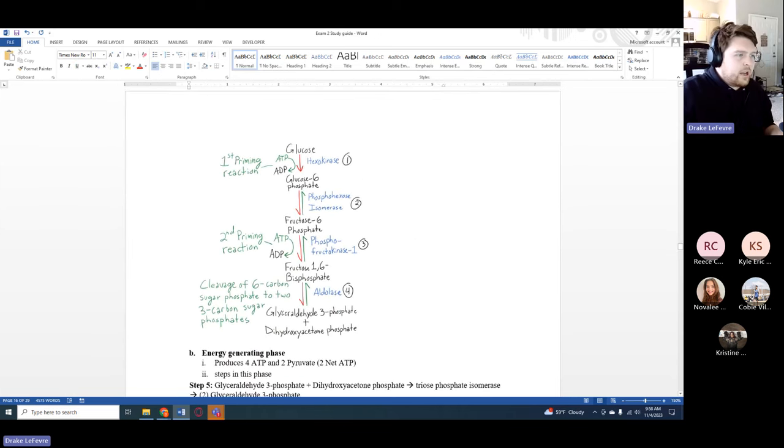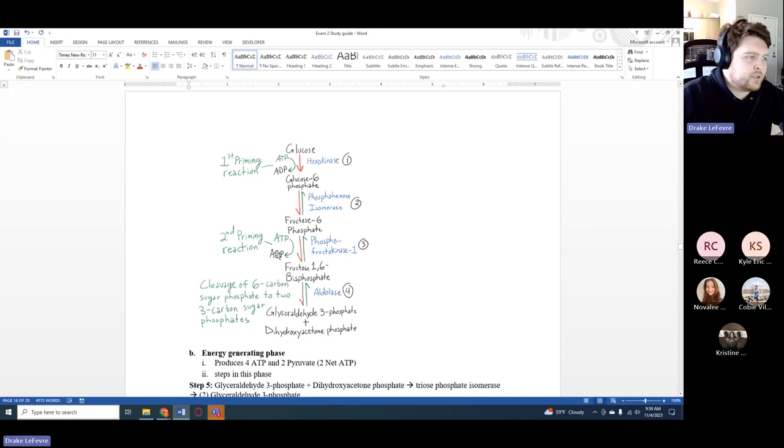So this whole part right here, along with knowing what the enzymes are and what goes to what. Like glucose goes to glucose 6-phosphate by hexokinase. He loves questions about PFK, phosphofructokinase, and this whole pathway. Glucose is outside of the cell, and hexokinase phosphorylates it to create glucose 6-phosphate. That requires an ATP, which is known as the first priming step. Then glucose 6-phosphate gets acted on by phosphohexose isomerase. An isomerase is just a rearranging of the same material that's there. So it turns the glucose into fructose.